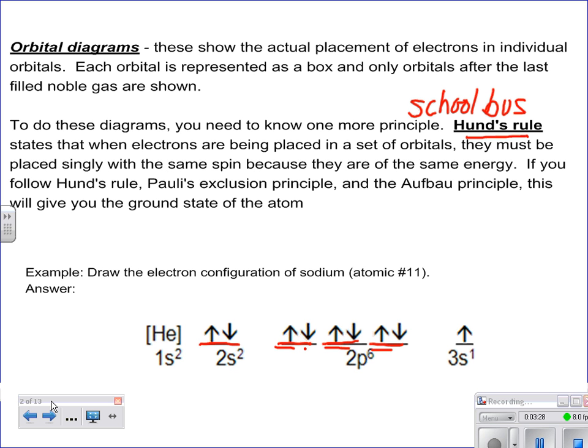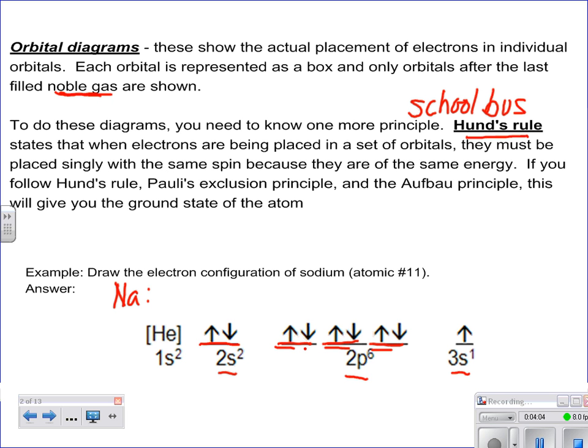We are doing this noble gas. There we go. We are going to think about electron configuration, and we're going to do the shortcut method where we have our most recent noble gas listed in brackets for us, and we're just going to show the orbitals since that most recent noble gas. So in this example, when we're showing sodium, you look and you see that your most recent noble gas is helium. After helium, it's going to be a 2s2, 2p6, and then a 3s1. That's everything.